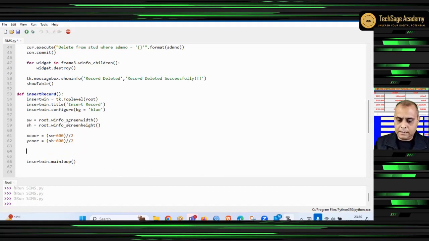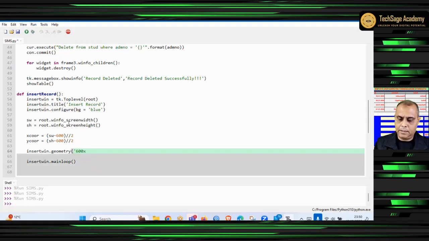So let's design the geometry of this insert window. insert_win.geometry, 600 by, let me give it a height of 300 pixels, 600 by 300, plus what I'm going to do, I'm going to add the X coordinate and Y coordinate into it.